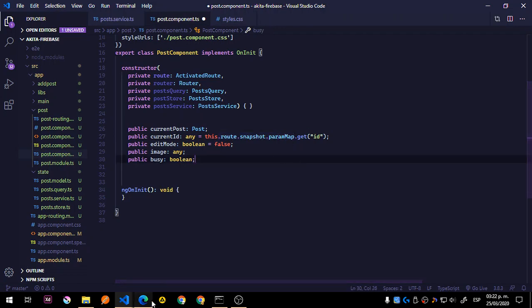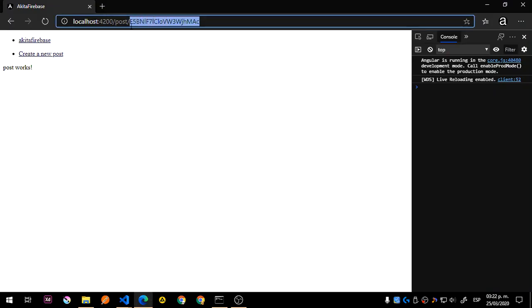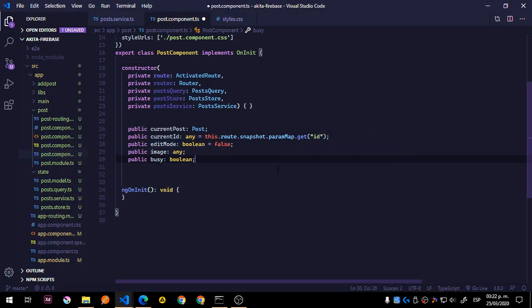So we're going to receive the ID from the URL itself. The edit mode, because we're going to have a toggle button. The image, because we're going to handle again an image in order to upload. And the busy boolean, which we will see later.